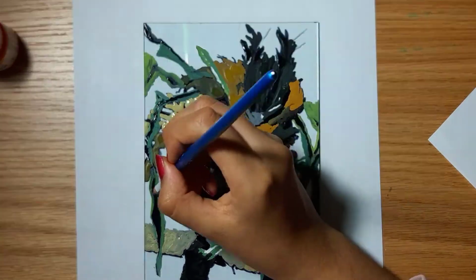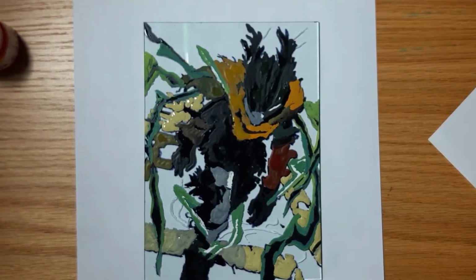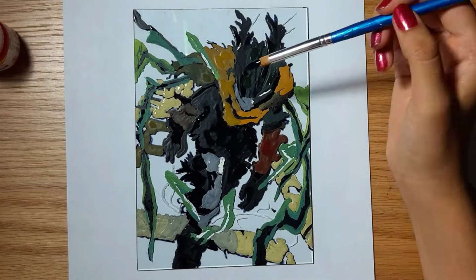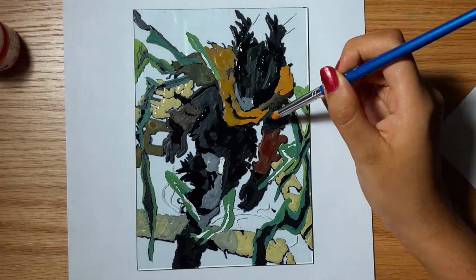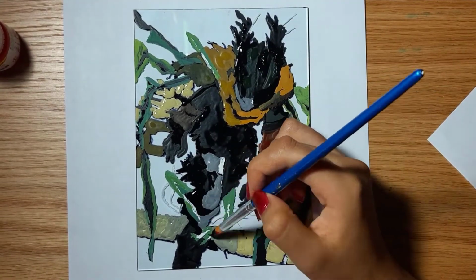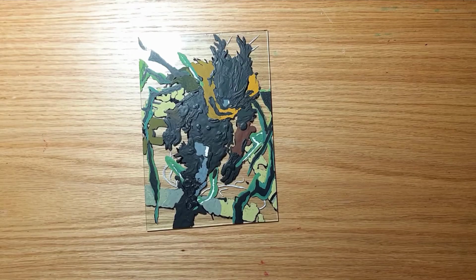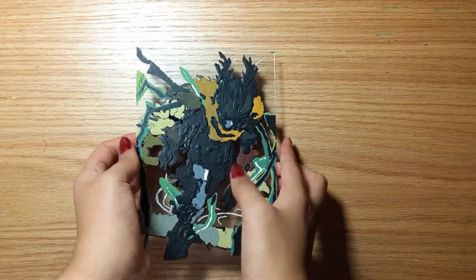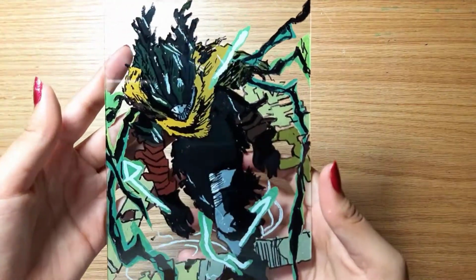At this point, I was just finishing with the final details and everything, and I was actually liking how it was looking, even though from the back it doesn't look quite nice, but that's not what's important. It's about how it looks once you turn it around. But yeah, here comes the big reveal, and let me tell you guys, I'm in love with this, okay? I just like it a lot.